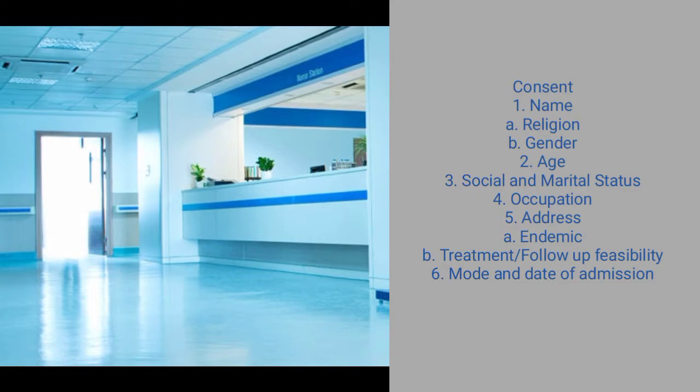Second thing about the address is that it will be helpful if you know the patient's address. You are going to have to call him for the follow up, and if he lives nearby, then it would be very easy for him. But if his home is very far, then you would have to suggest a different plan of treatment. After the address, you will ask about the mode of admission. It could either be through OPD, that is outpatient department, or through emergency, that is COD. And you will ask about the date of admission.